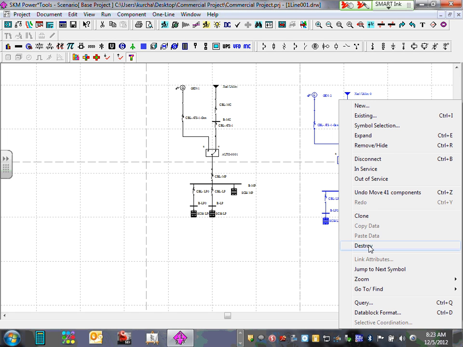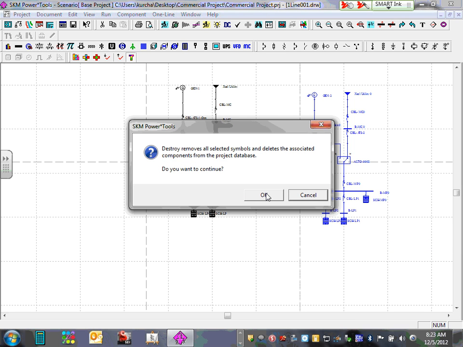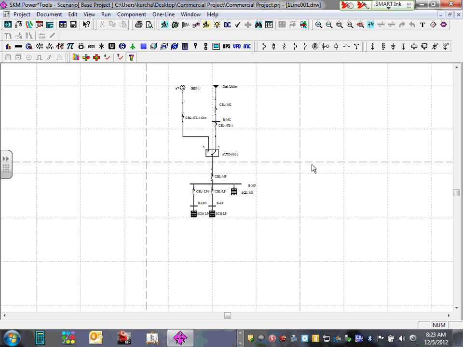Yes, right here. So you don't want to delete. Delete will remove it only from this view. If there's one thing you want to completely get rid of, what's the word they use? Destroy. So I'm going to go destroy, and it will tell you, are you sure? You want to destroy it, get rid of it all, yep, and off it goes. That's if there's a component that you don't want at all, that's how you get rid of it.